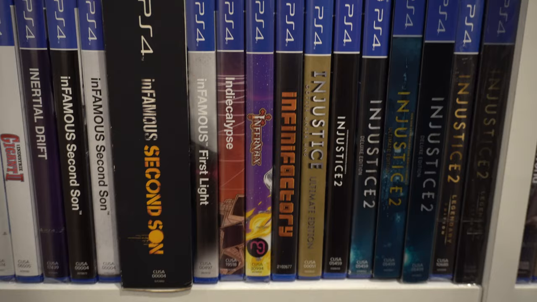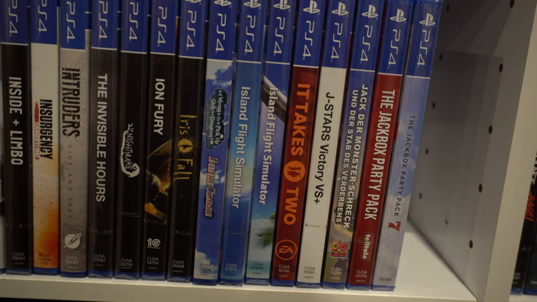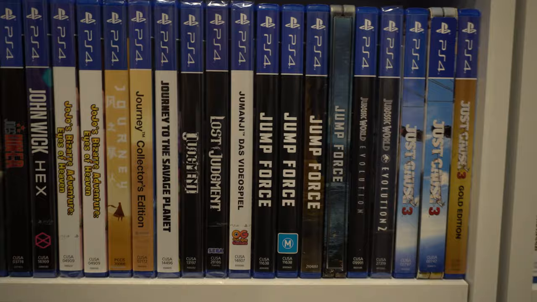At the end it's the Legendary Edition. The Inner World, Insurgency, It Takes Two, one of my favorite games, Jackbox Party Pack. And Jackbox Party Pack 7. There are 6 in between which wasn't released physical. Job Simulator and Jump Force. Just Cause 3 in dozens of editions.